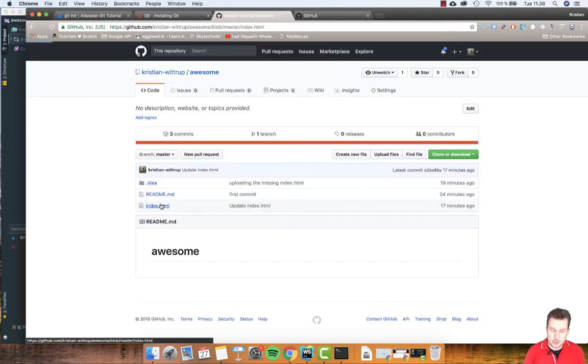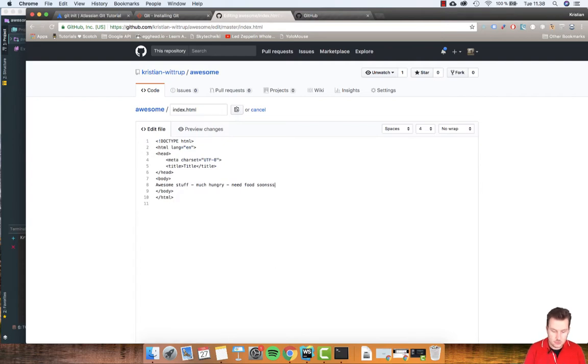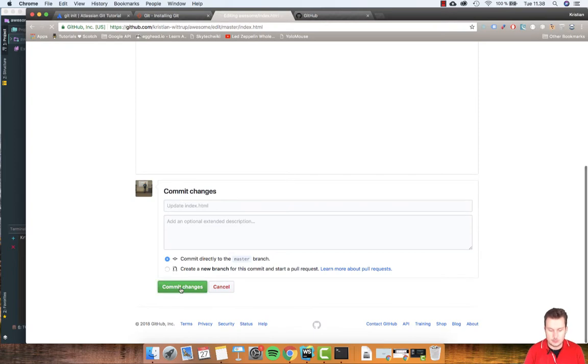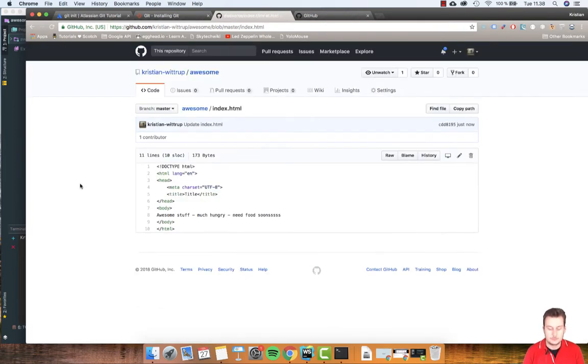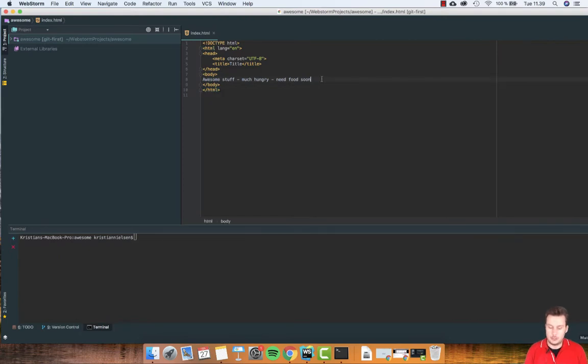But I just want to make a change to my index file, so I'm quickly going to do this. Just a lot of S's. So that's 5 S's. I do a commit right now. And I'm going to make a kind of merge problem here, because right now these are two different versions. I have this one up here, and I have the other one up here. So that's version 1.1 online, and I have version 0.1 on my local machine. So this should give me some problems.